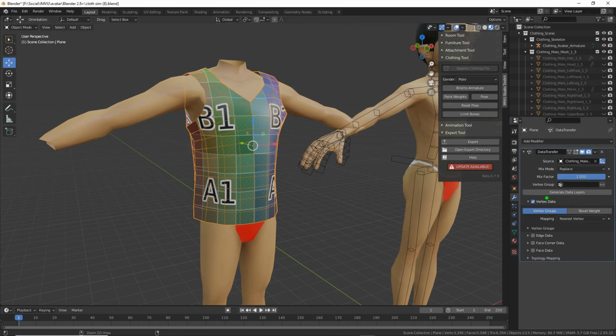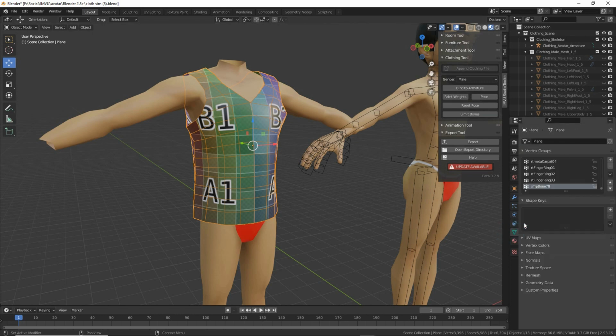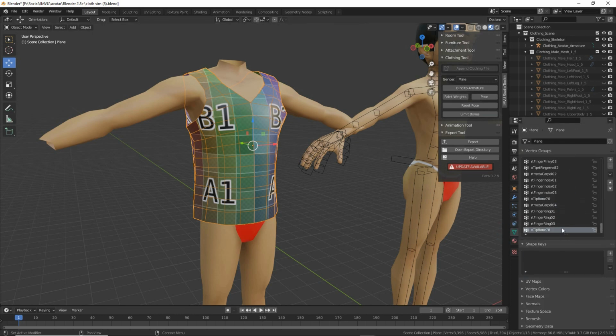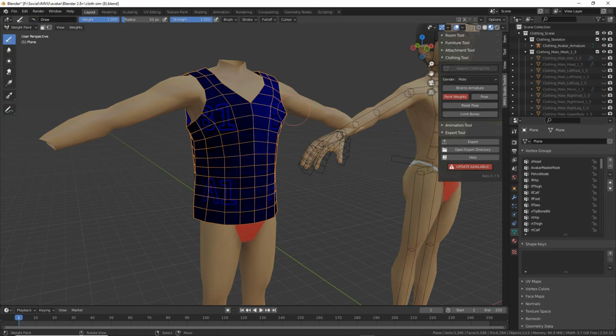So all we then need to do is click Generate Data Layers. That will generate the data. We can go into Object Data Properties, and there are all the groups copied across. And we can double check this by enabling Weight Paint mode.